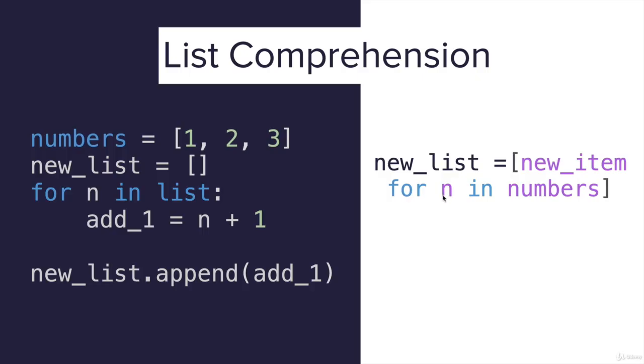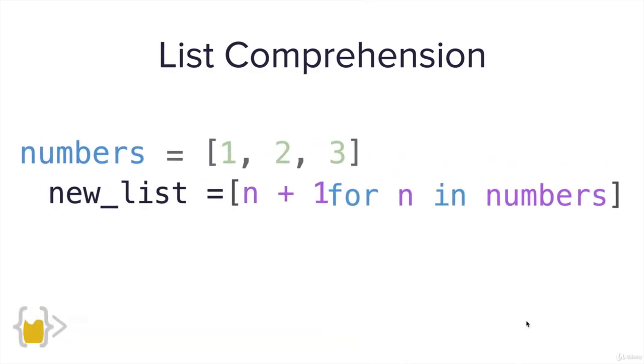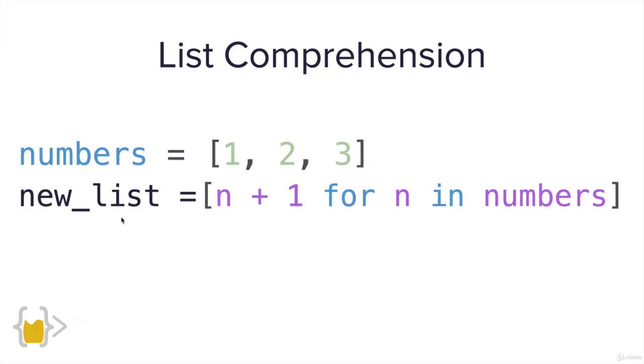This n is going to represent each of the numbers in that list of numbers, just as it does in this for loop. And the final keyword that we haven't yet replaced is the new item. So what do we want each of the new items to be in this new list? Well, each of the new items is basically calculated by taking n and then adding 1 to it. So this line is the expression or the code that we need to execute in order to get a new item. So this becomes our final list comprehension. We have our list of numbers and then we create a new list where we loop through each of the numbers n inside this list of numbers, and then for each of the n we add 1 to it in order to create the final list.